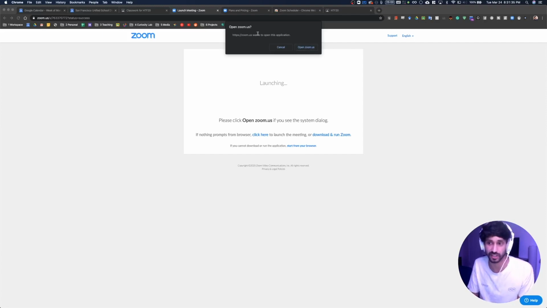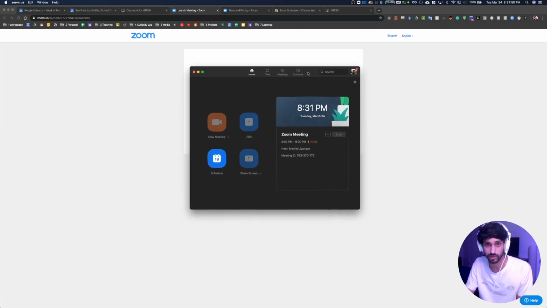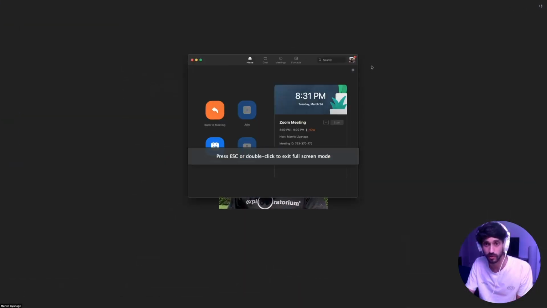For you, if you haven't installed Zoom yet, and this is different than the Chrome extension, remember, you need to install the Chrome extension, and then also you might be prompted right now to install Zoom as an application. Download it and open it up. Again, make sure you give permission for the microphone and the camera. We're going to run into some problems.